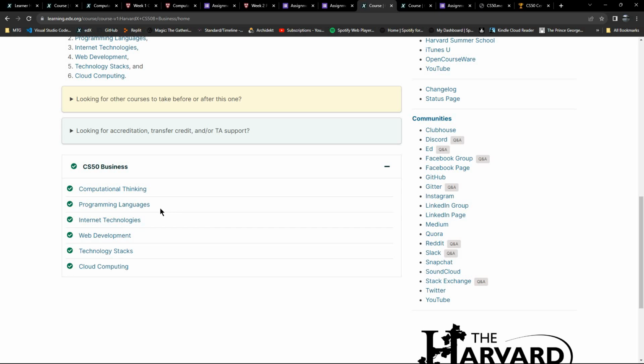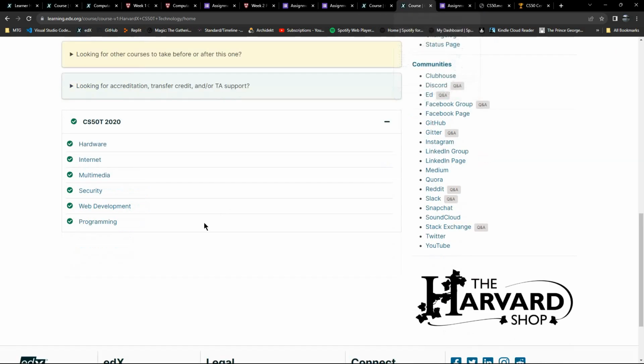The assignment spec for the programming languages course is identical at the moment for CS50B and T, and the same is true of web development. However, in the questions, some are the same, but quite a few are slightly different or differently worded or asking you for a slightly different thing under the same theme.